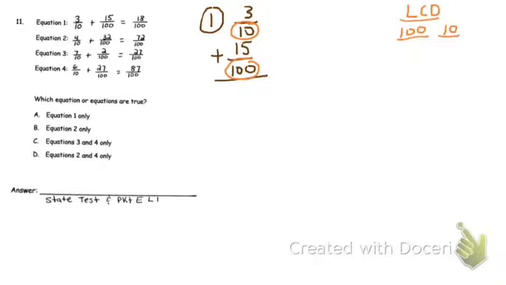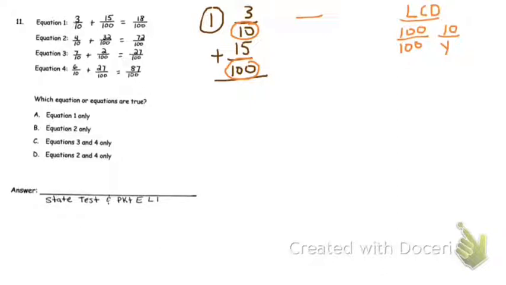So when I go through my 100 times tables, well, 100 times 1 is 100. And when I go through my 10 times tables, do I say 100? Well, yes, and I know 100 is divisible by 10 as well from my divisibility rules, because if it's divisible by 10, it ends in a 0, and 100 does. So therefore, yes, when I go through my 10 times tables, I do say 100. So I'm going to make new fractions that have the denominator of 100.